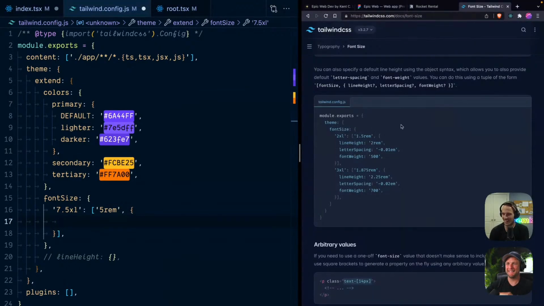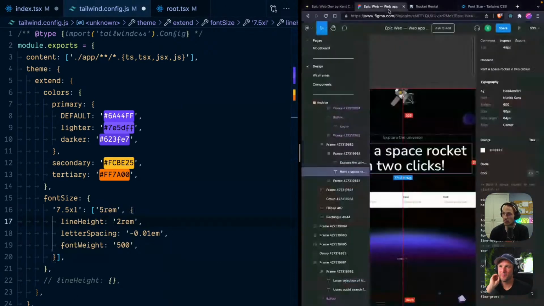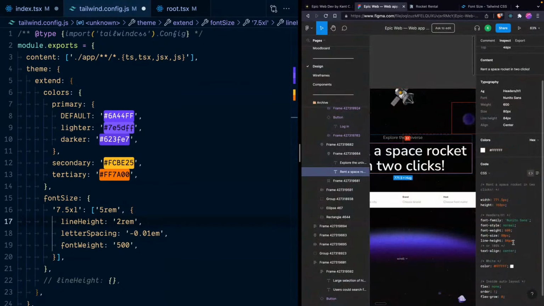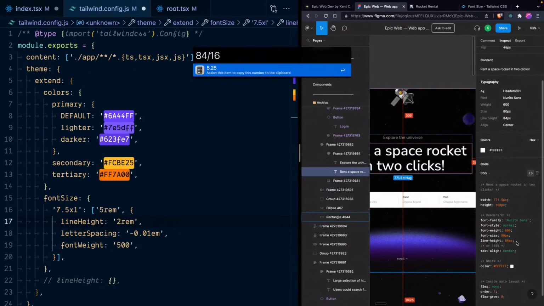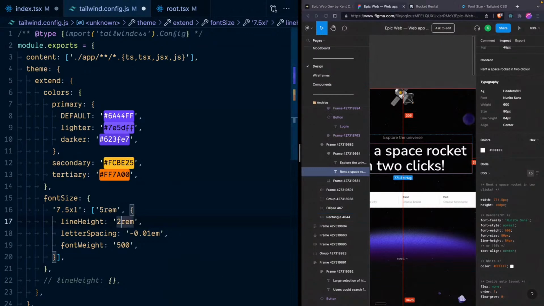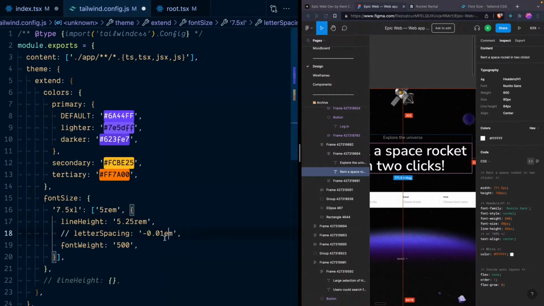Yeah. So then we can configure these three. We have line height, which is 84, so that's 5.25 rem. And then letter spacing, I don't think that's in here, so we will just not configure that, I guess, and see what happens.